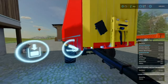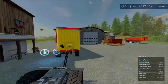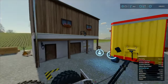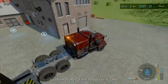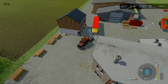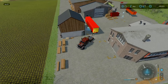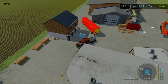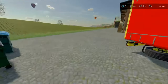This is what we own, but this is provided by the pallet storage facility people, so it's one for some weird reason. However, we bought it, it's ours. We just bought it from the same place who offer us the storage, and it's a mutual deal. It benefits both of us. They get a customer, and we get somewhere to store stuff when the game decides to say no. You cannot have more than 50 pallets on PlayStation 4 or last-gen consoles, or 50, 60, whatever, pallets on the current-gen consoles. So yeah, a bit of realism and not so realism there.